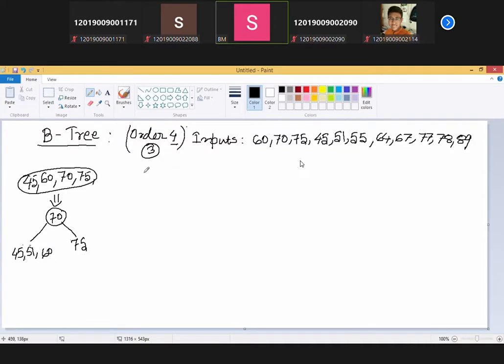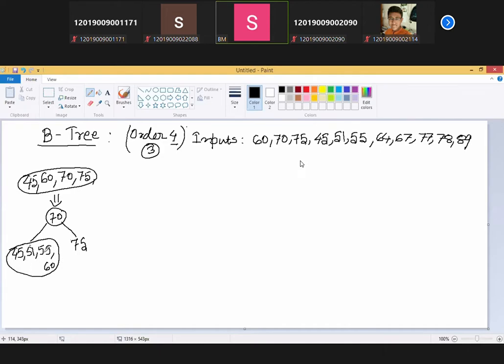Next data is 55. So this will be again 45, 51, 55, 60. So again, in this node, the number of values becomes 4.